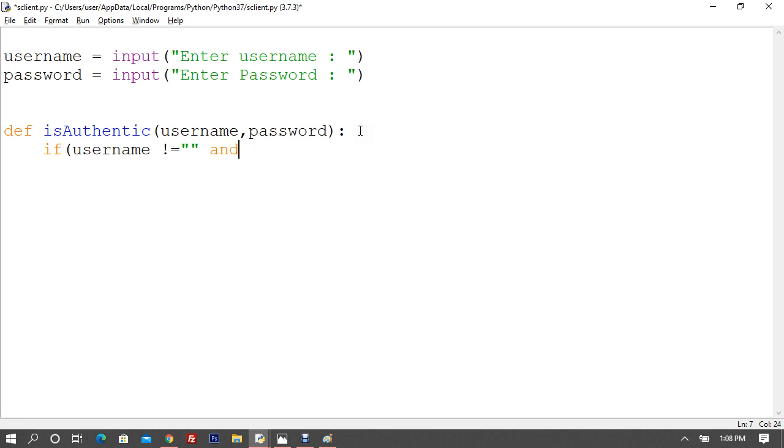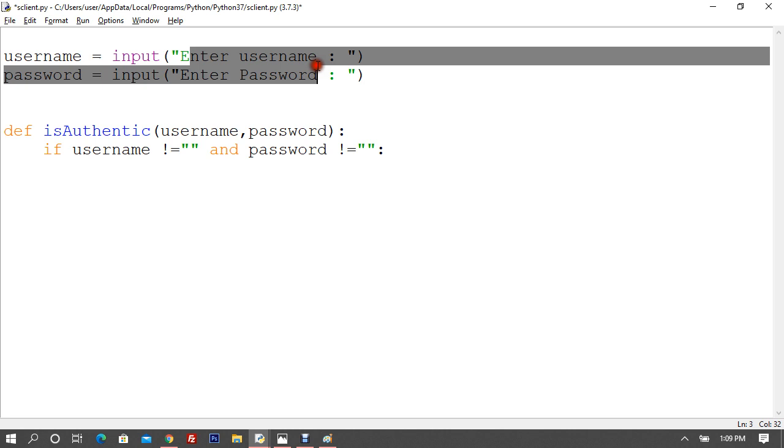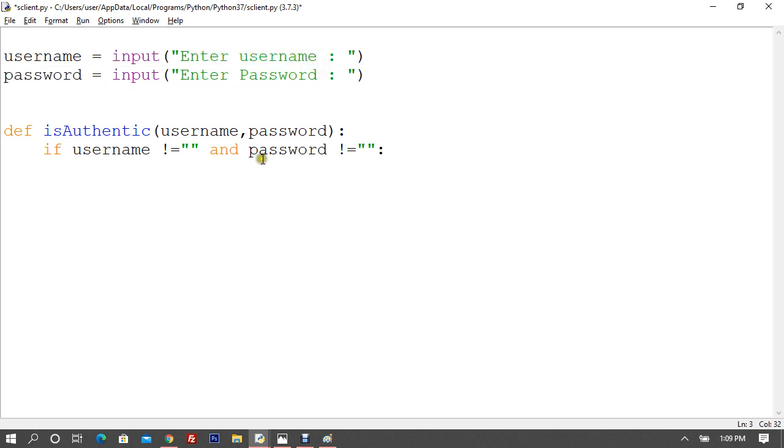And I will use the logical and: password is not equivalent to empty. That means both are filled. So let me not have this brace here. If the username the user has entered has something in it, and if the password is entered and is not blank, then I will return good.